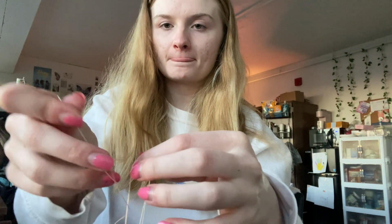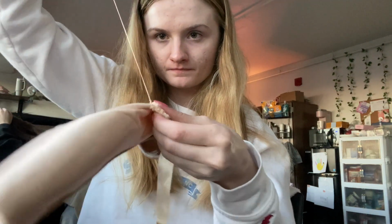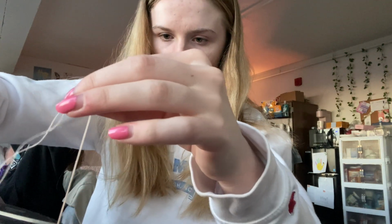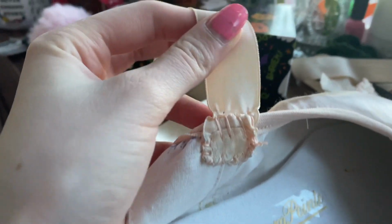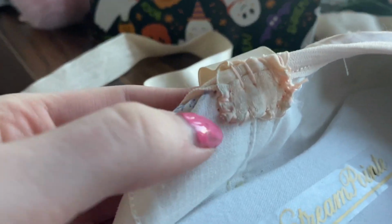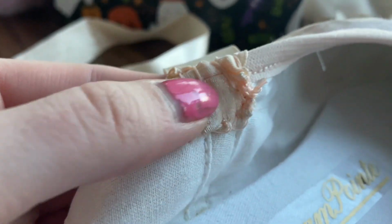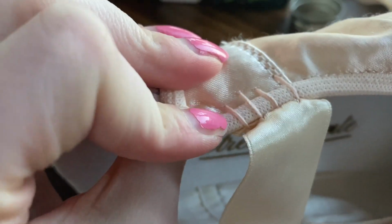3. So you looped it through and then pull it and it makes a knot. Make sure the knot is tight and then cut off. So that's what it ended up looking like. This one got a little janky because I was kind of watching it through the camera, but that's what the stitches should look like on the inside and then through the top, so you can see how it came out the other side.